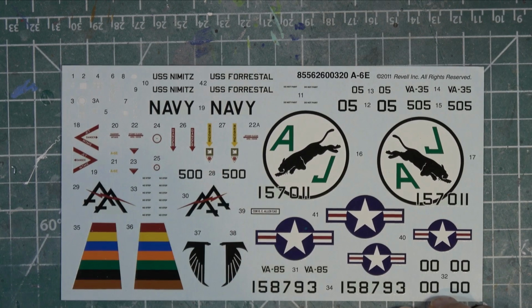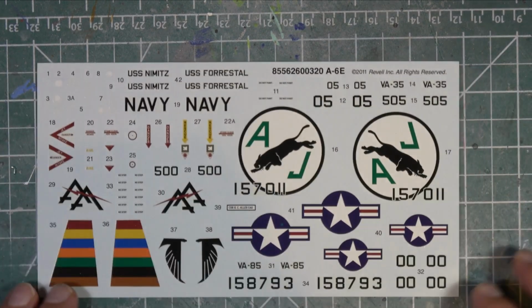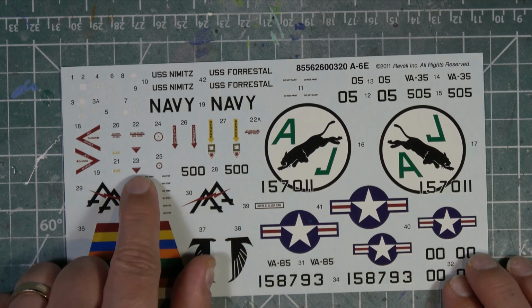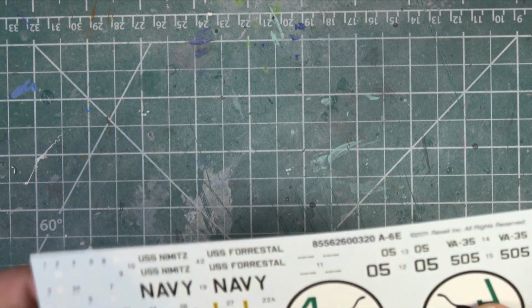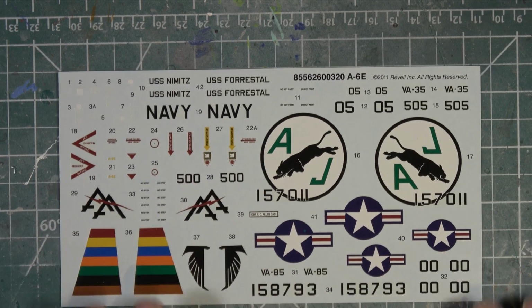All your warning decals and stuff like that, all the letters and words are legible. So that's always nice too. A lot of times with these smaller decals, the writing ends up just being a blur. These ones you can make out where it says things like warning and stand clear, arrestor hook, and all that kind of stuff. So it definitely makes it nice.